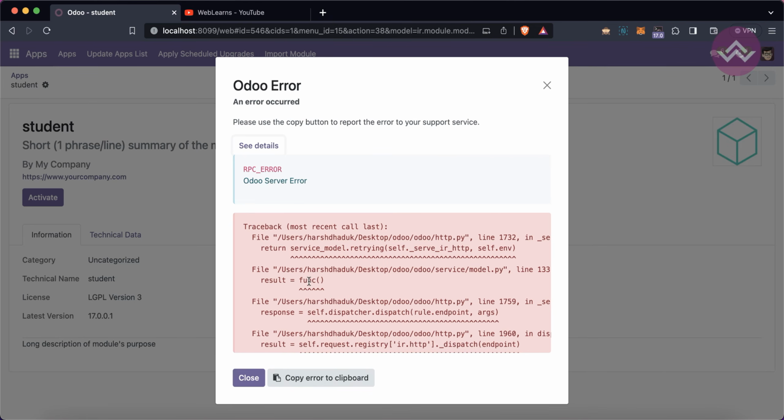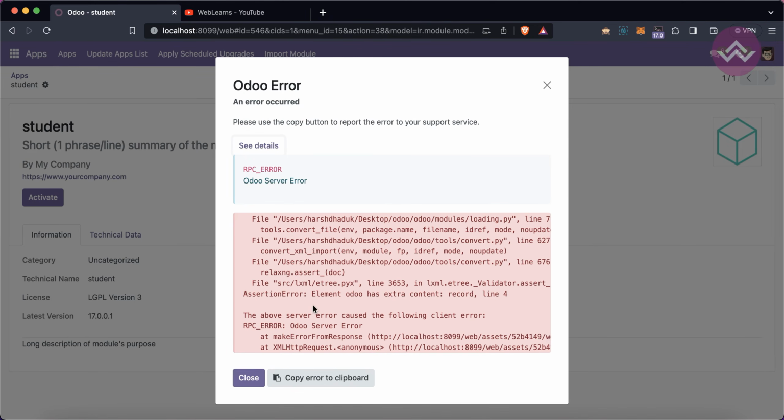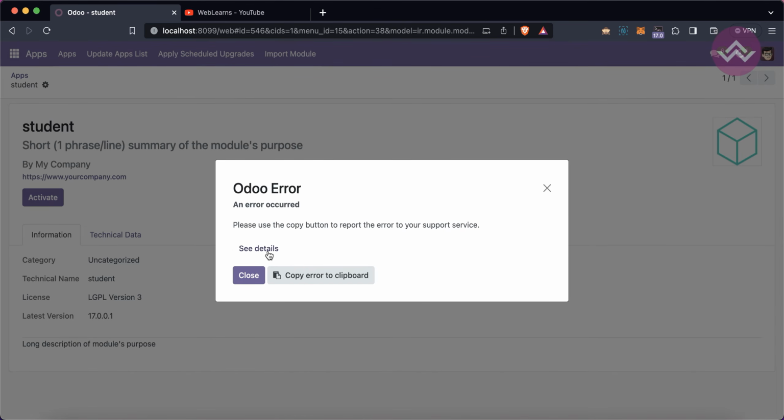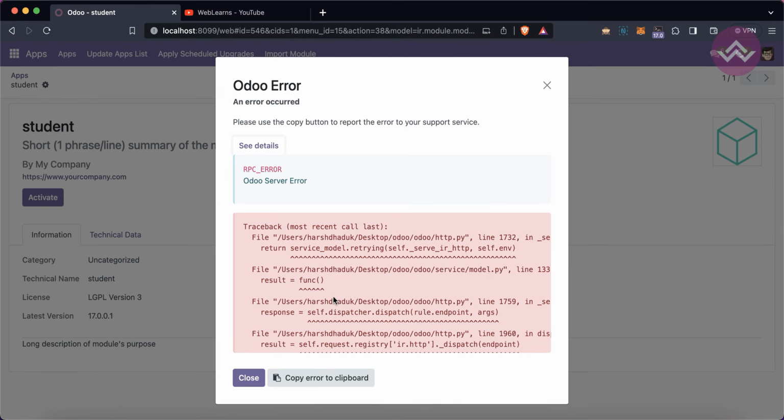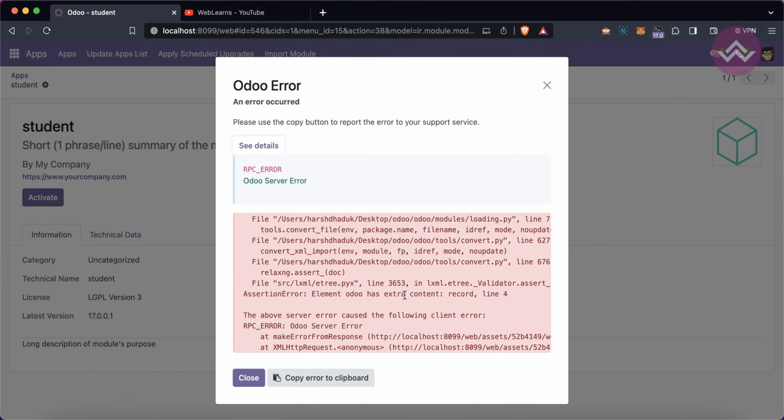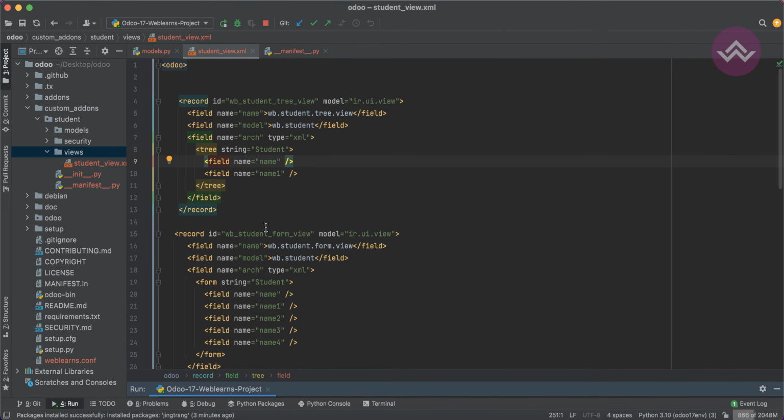All right, so you can see we are getting some error, right? And when you get an error message like this, you can go to see details. So you can see here we are facing some issue like assertion error. It says line number 4, right? So let's see one by one.